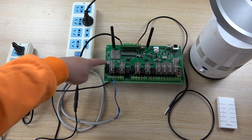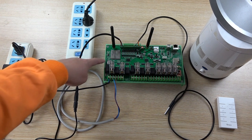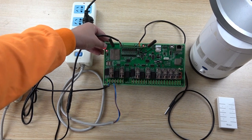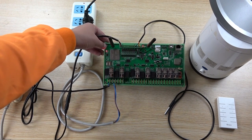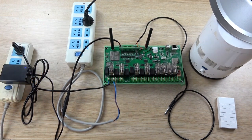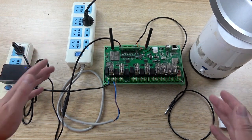And also I have installed a SIM card, a mobile phone SIM card. And you can see here, the red LED is blinking, and that is connected with this GSM. Okay, let's first test.